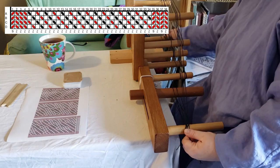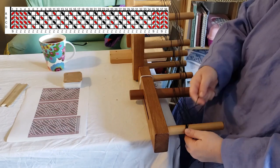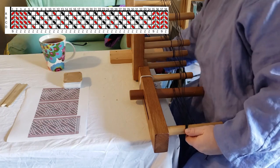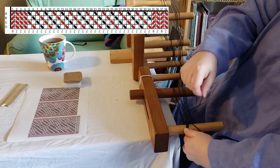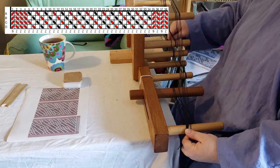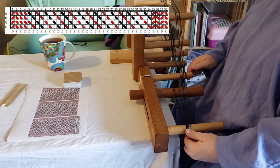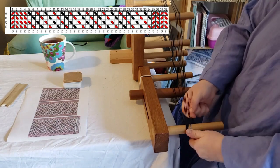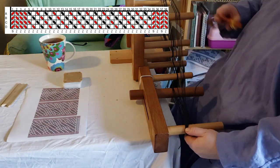Now every loom is built a little bit differently, so you will need to consult your manufacturer's directions to find out how your loom should be warped. Of course, if you really wanted to, you could warp it any way you like. I have sometimes warped this one a little bit shorter, skipping a bunch of the pegs, as long as the strings don't overlap on the pegs, which would cause binding. It doesn't really matter how you warp it.